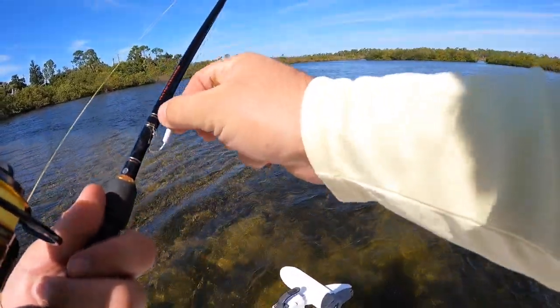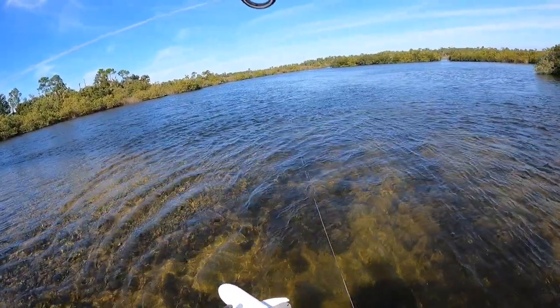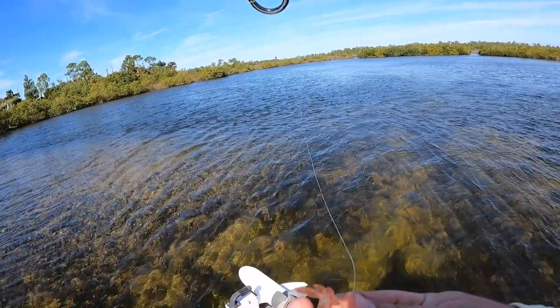So that's a good thing to look for when you're wintertime fishing in Florida: that muddy bottom, because it's going to retain heat. And these oyster bars are going to retain a lot of heat too. So when you're out here, you definitely want to keep an eye on those bottoms that are holding heat.